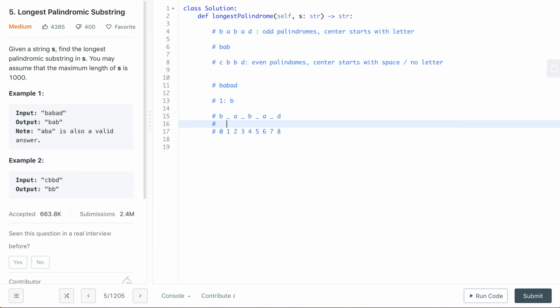Then I move here. For this center, we see that A and B on the left and right, they don't match. So the greatest length is 0 since we have a space. And then we move on to A. So for A, I see the left and the right, we have a space, so that is a palindrome. I could denote this L, but maybe I don't need to write it down and you'll be able to follow along.